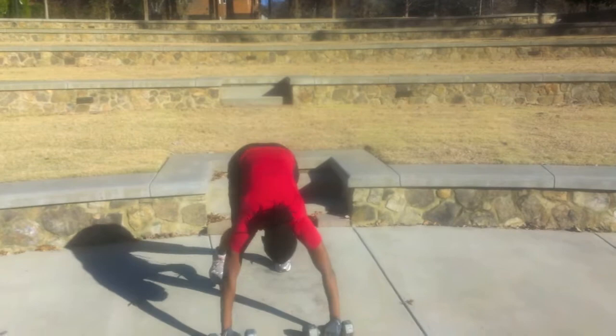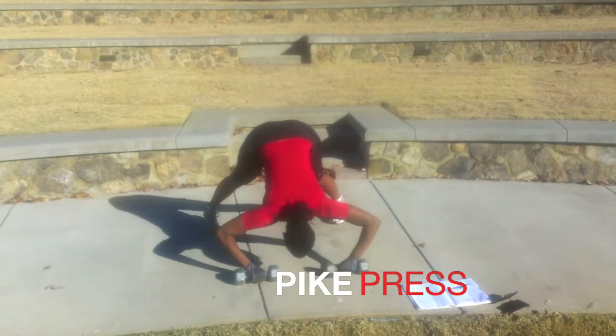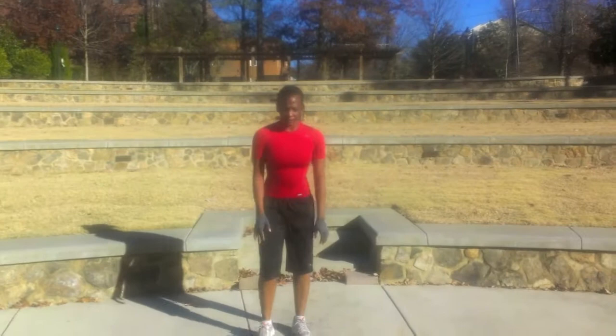You're gonna get into the pike position and you're gonna press up. And the reptile plank is gonna look like this. Get into the plank position.